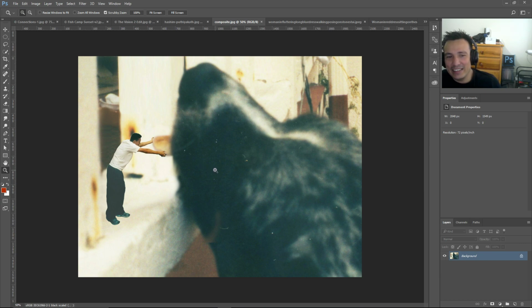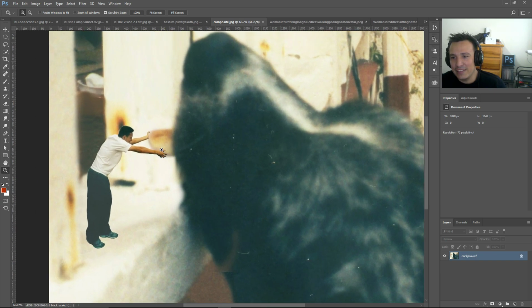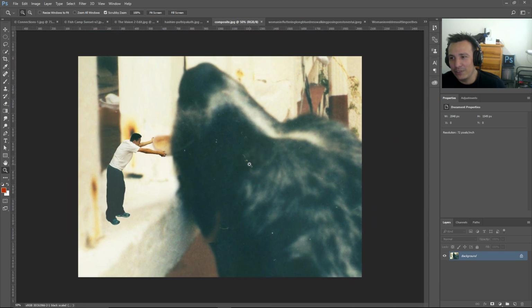So as you can see, I wasn't always good at compositing. It took me a long time to get good. So I wanted to show this photo so that when you look at the composites that I do, you'll realize that you shouldn't compare yourself to where I am now. You see where I was 15 years ago or so. So yeah, we all start somewhere. But anyway, I could see a lot of problems with this image that I'm not really going to go into, mainly my wardrobe. I don't know why I was wearing that, but anyway, we're going to go into the images that you guys submitted.